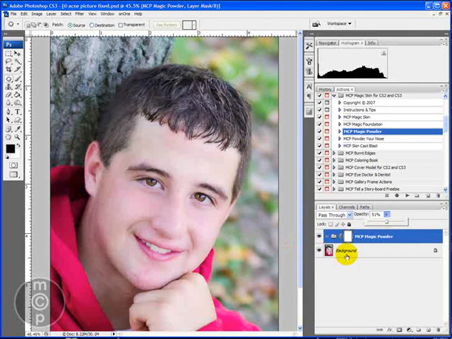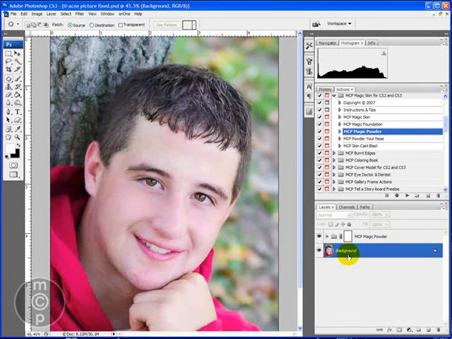If you notice any acne that didn't get fixed by doing this, and you could do this before running the action or after, we can go back down to the background layer and hit Control or Command J on your keyboard, which will duplicate your background layer. That way we're not working on your background. And you can use the patch tool, which is right here. I do cover the patch tool in a video tutorial on my blog, but I'm going to quickly show you. I see one little piece of acne right here.